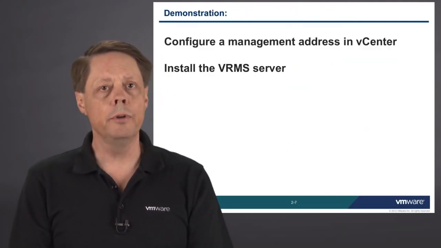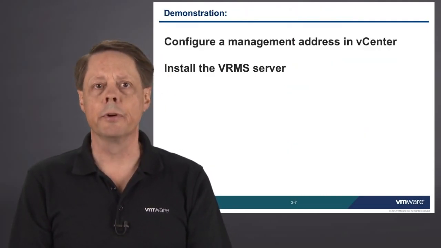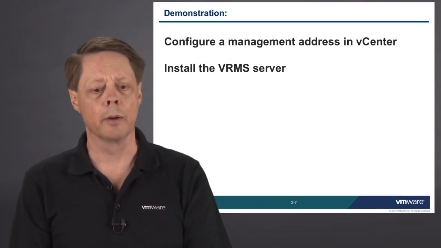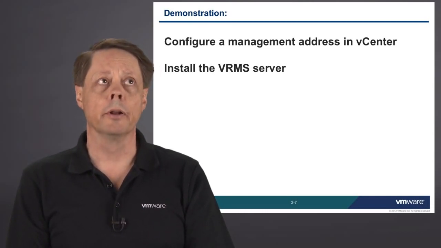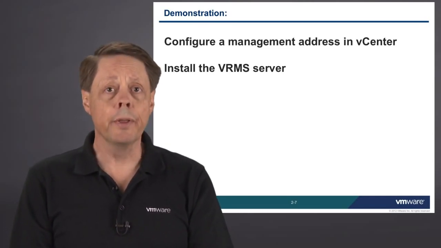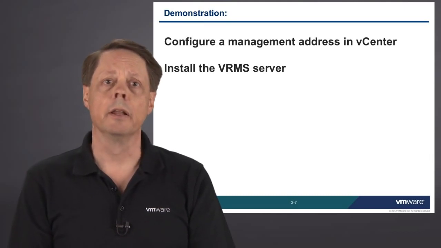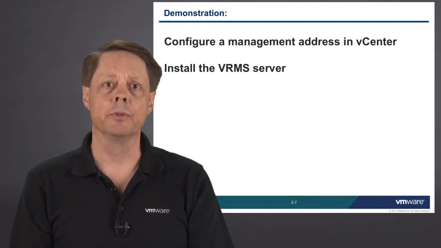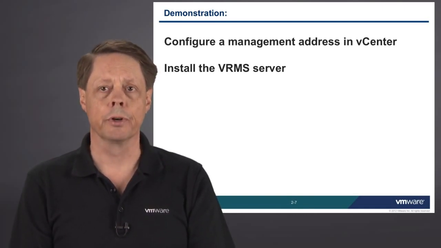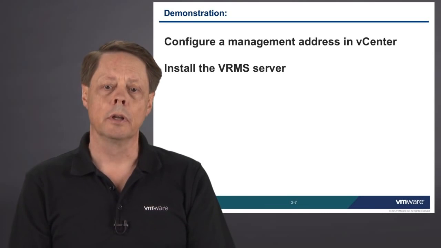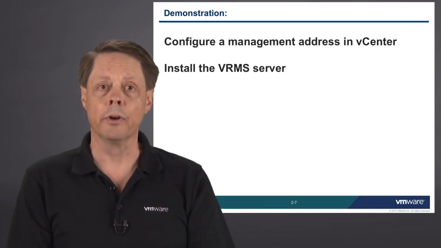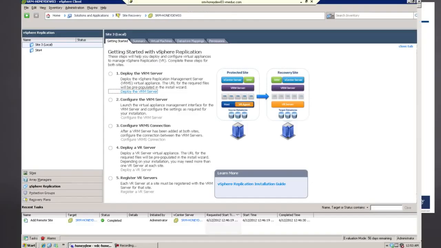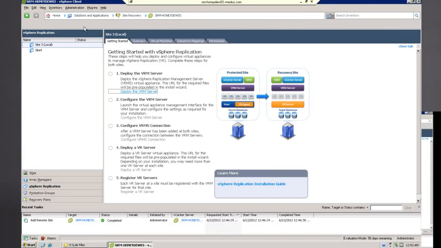So before you can deploy a vSphere Replication Management Server, you need to configure what's called a management address in the vCenter environment. That's nothing more than an advanced property on vCenter. We'll show you that in the demonstration forthcoming, and then we're going to go through the procedure to install and configure a vSphere Replication Management Server, which is the first portion of this particular deployment. Keep in mind that you do need to view Part 2 in order to end up with a fully functional vSphere replication environment.